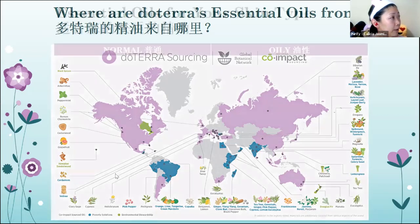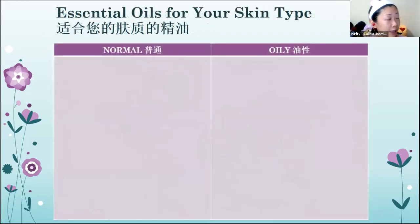Okay, I'm going to need you to stand by. You can take a screenshot of this for later use, okay? So you can take a screenshot of the different oils that are suitable for your skin type.